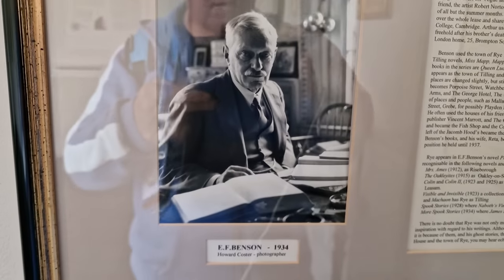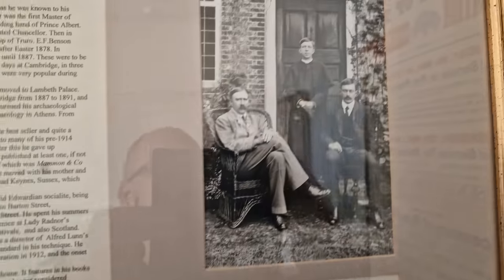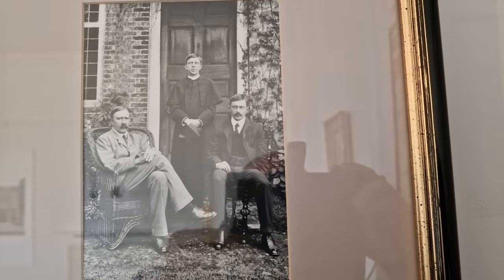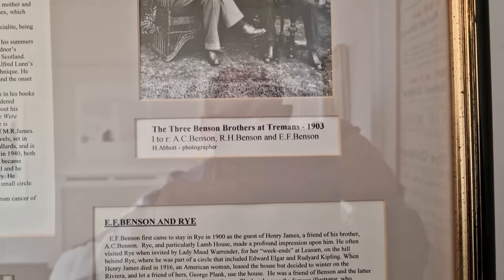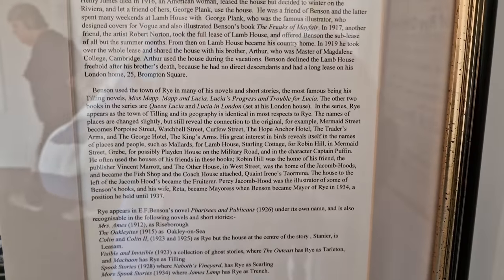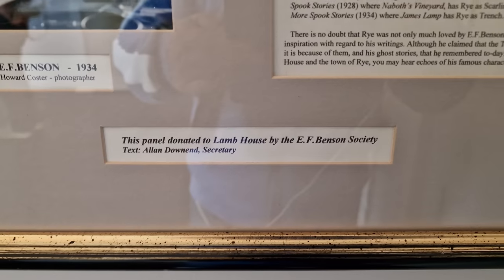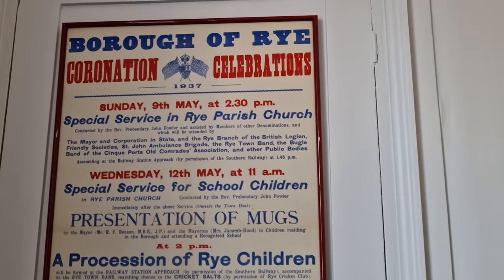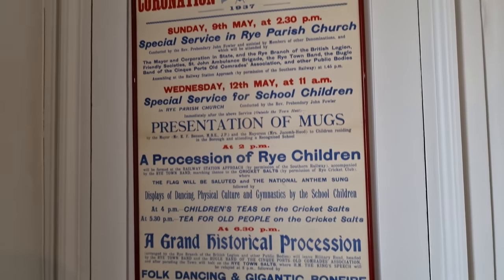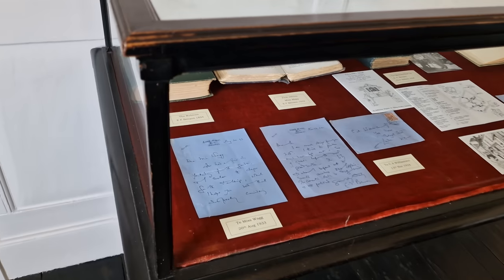Those people are saying out there, this house was still fairly recently lived in. First time I came to Rye, this wasn't even open as a museum. And for several times after I came to Rye, it wasn't open, so this is one I've been looking forward to do. On a quieter day though, because it was very busy yesterday. And then when I came back about 4-ish, it was closed because it was Sunday, obviously.